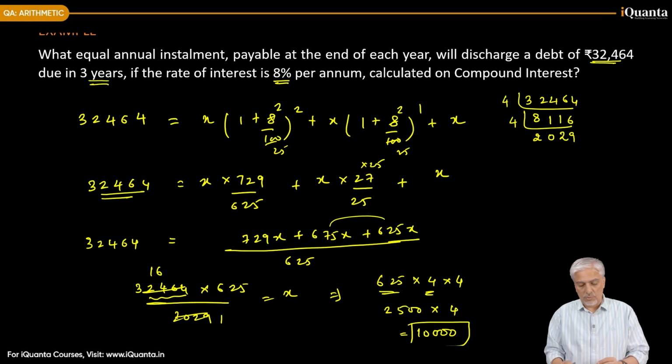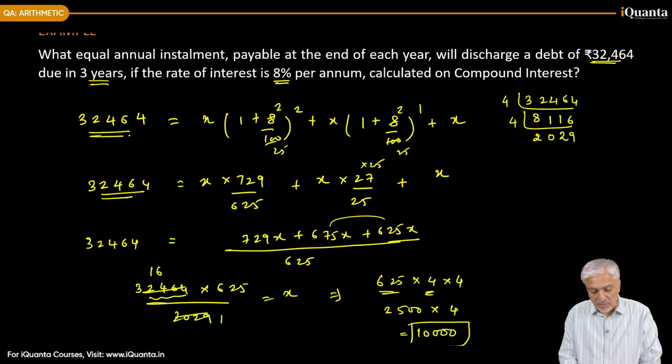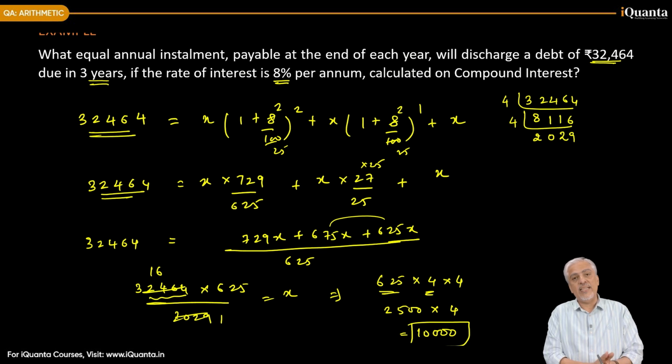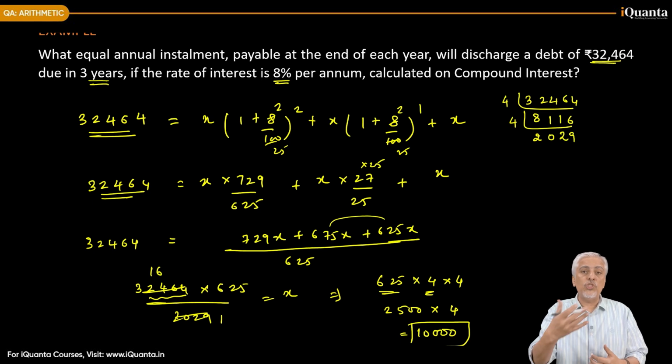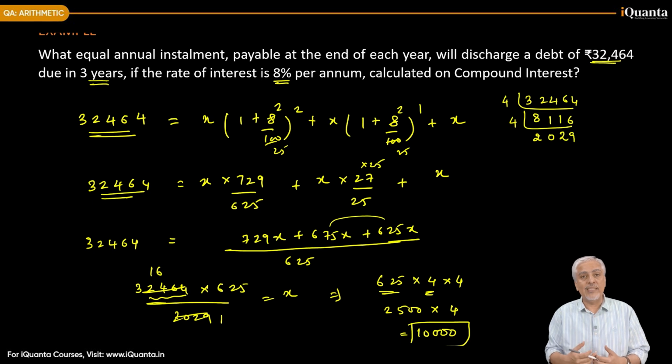Now this was again a proper question made up of the same logic, but this part was different, where on the left hand side I didn't have to do that 27 upon 25 3 times. Why? Because this was the amount which was already payable after 3 years. So people who understand, the commerce students will understand something. That means that was already the future value. It was not the present value of money. That's already the future value. And that is why we don't have to find the amount. Important part, pay attention very carefully.